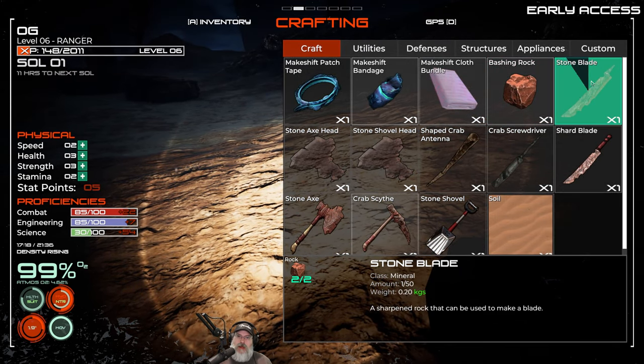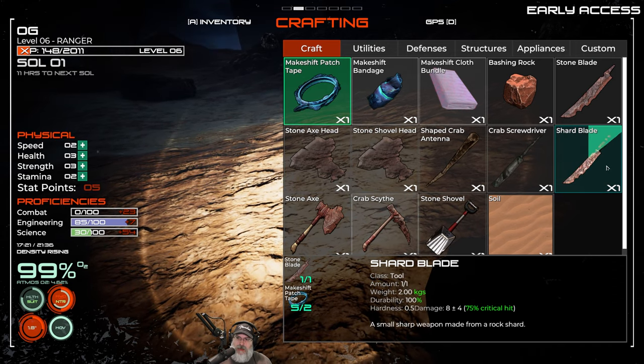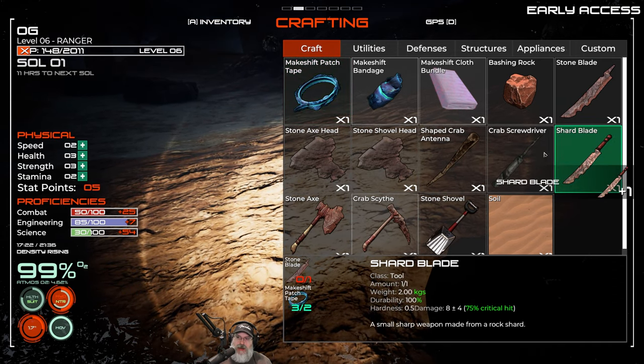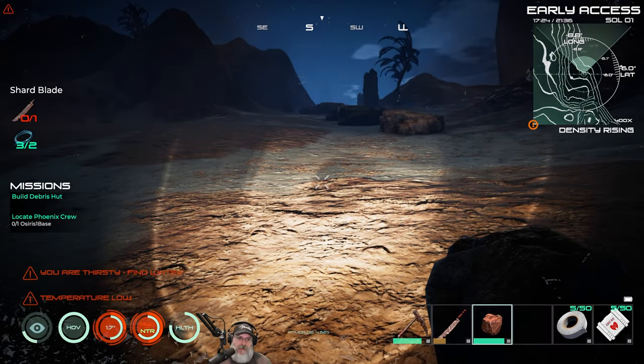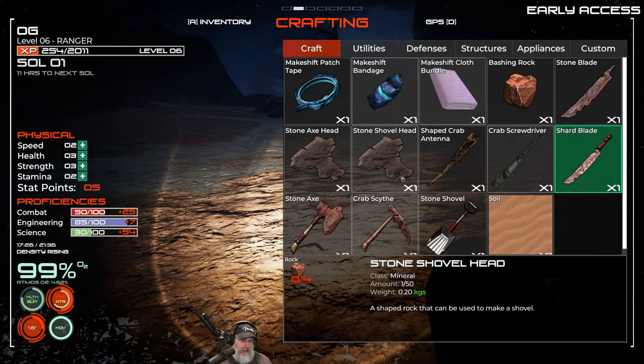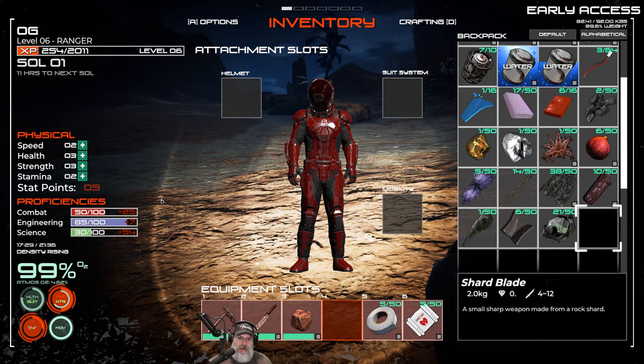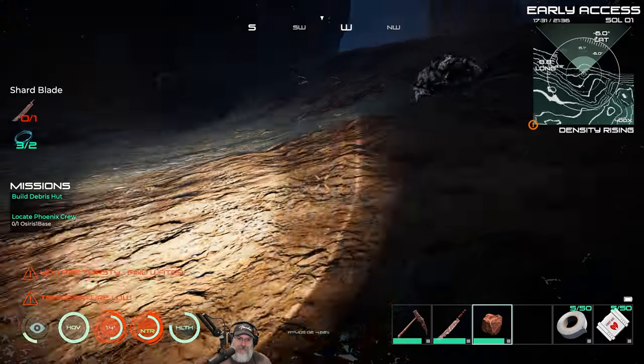And that's, again, why I wanted to have extra makeshift patch tape on me, so that I can just remake these when they break, until I get a repair table. Once I get a repair table, then I can repair stuff and I don't need to keep remaking it. But until then, that's your only option. Okay, so we'll replace this one. We'll just drop this one because it's becoming ineffectual.